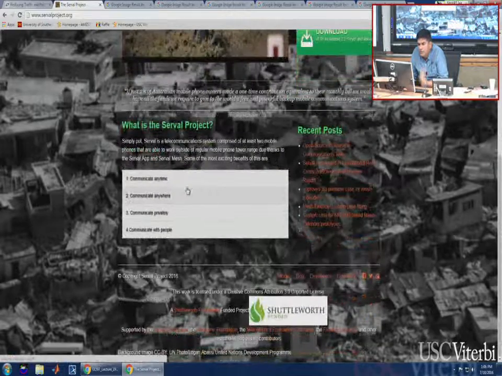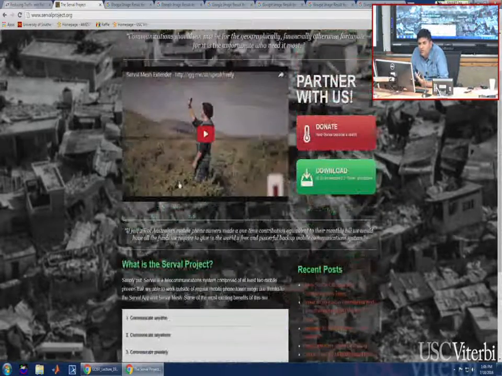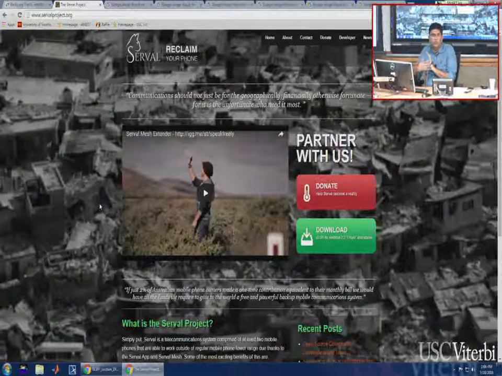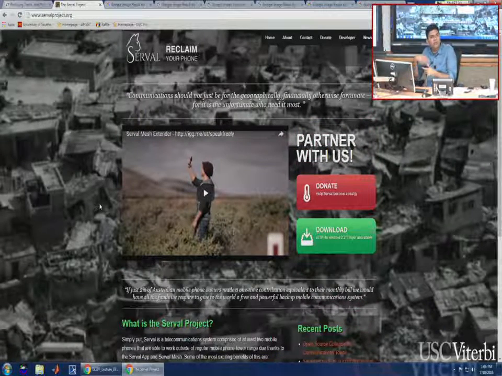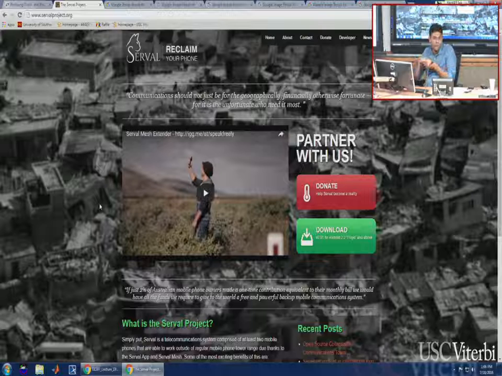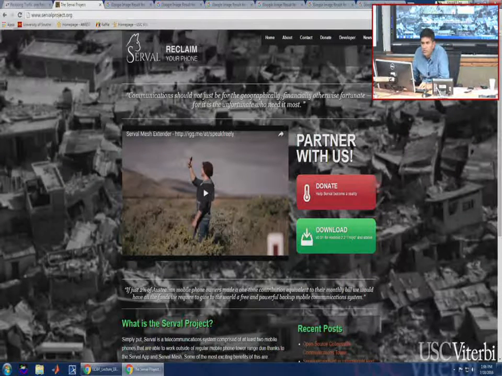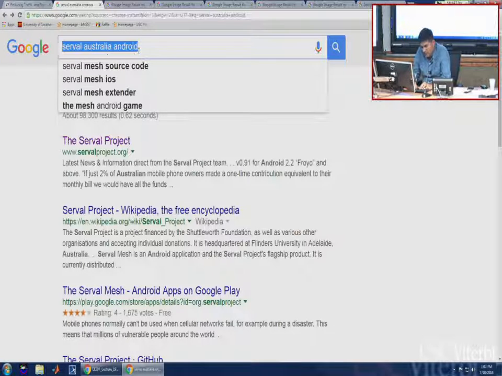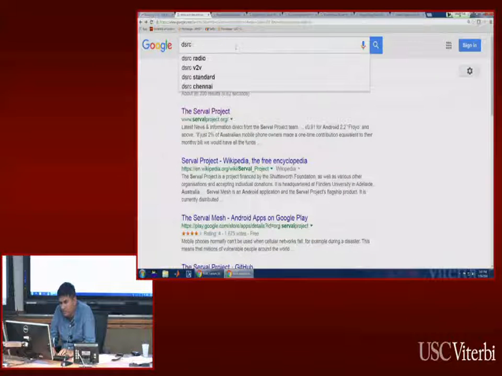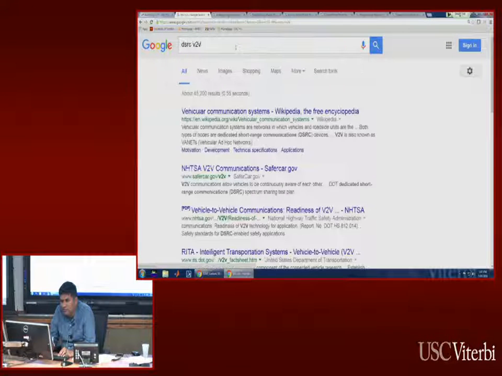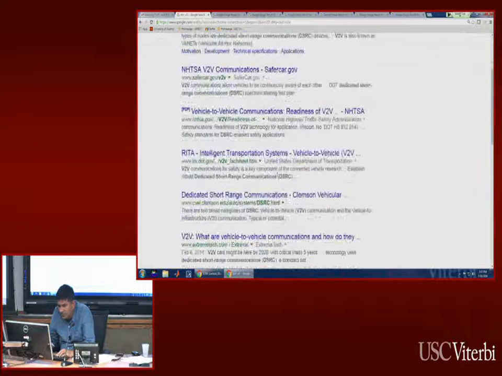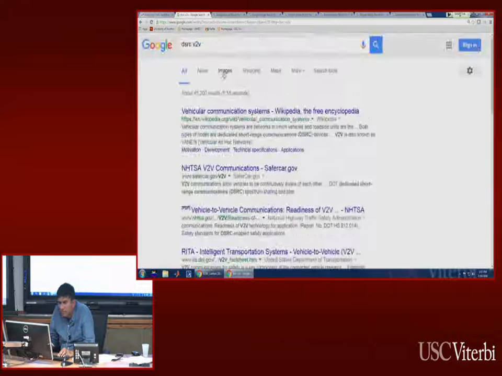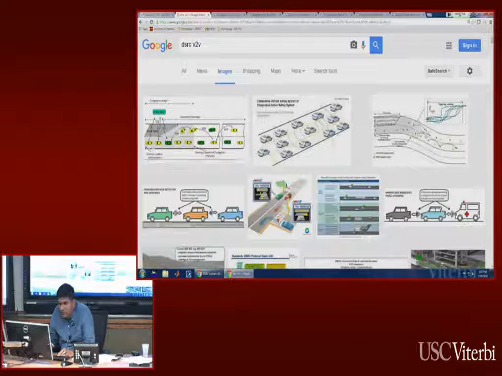But in principle, it also has this mode where if nodes are not directly in contact with each other, they will store their data and carry them around, and when they are in range of another device, they will hand them over. Other examples of where you might see these types of networks emerging is in the context of what is sometimes called DSRC, V2V systems, and maybe I don't have a single point to show us, but maybe I can kind of look at these.